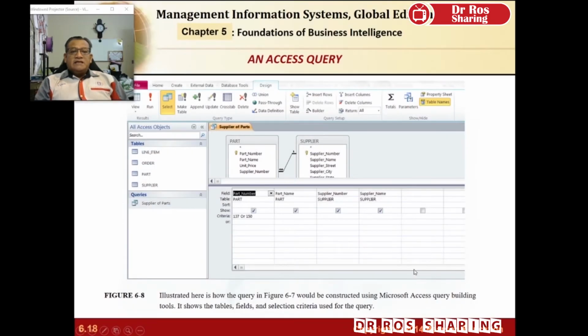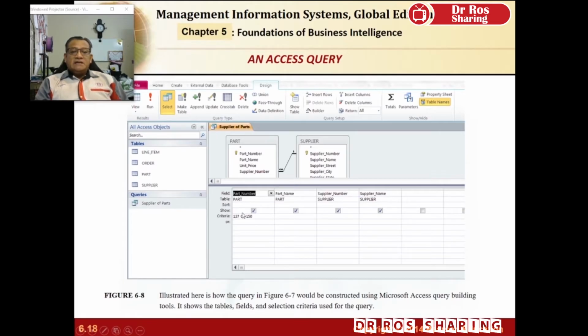Okay, so in this Microsoft Access query, basically this part table consists of part number, part name, unit price, and supplier number. In order to access the supplier number and name from the supplier table, you have to follow this supplier number. It goes to this table's supplier number, and you can access supplier name.